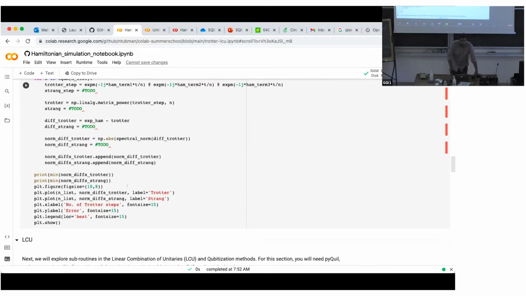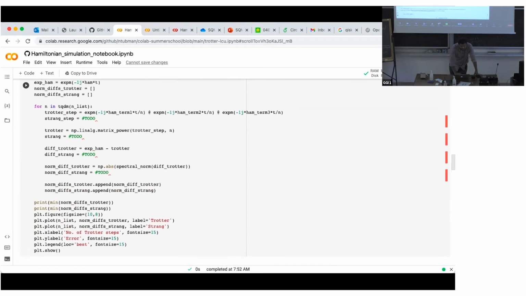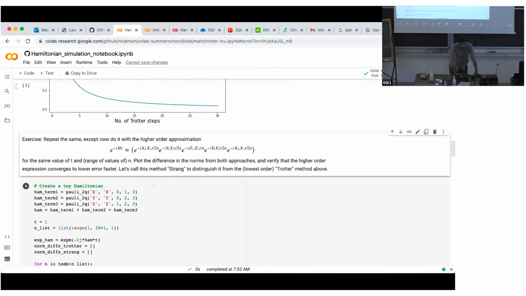So it's a nice exercise to carry out. If you really want to challenge yourself, go back to the slides. Hopefully you'll get the slides from the webpage. Work out what the higher order formulas are, one stage higher than this, and try to see if you get even better scaling and so forth.